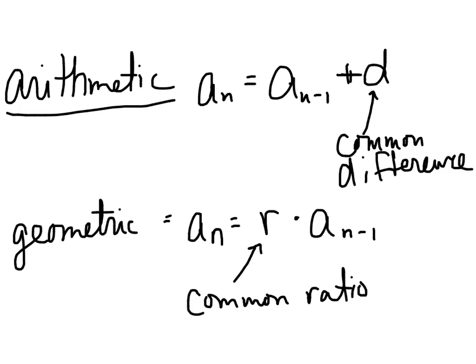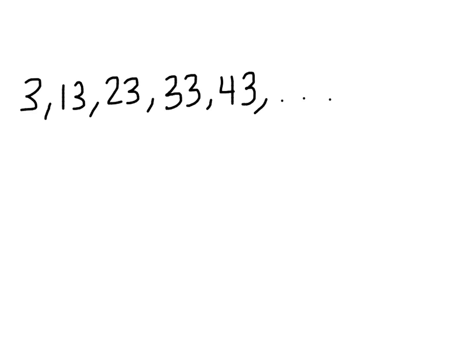So to give you some examples of these, what you're going to do is just write the rule. So looking at something like this, okay, there's the pattern that's been established. What I like to do is use a table to organize the data, and I've done this before, where I put 1, 2, 3, 4, 5 on top of those. Those just mean the number of terms. So the first term is 3, the second term is 13, third term is 23, and so on.